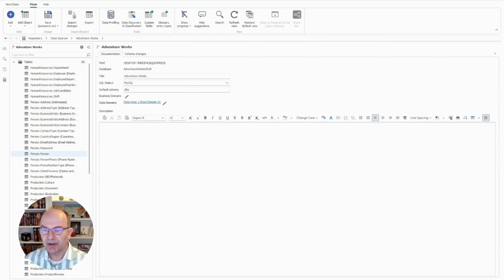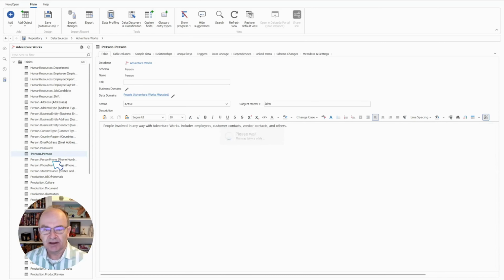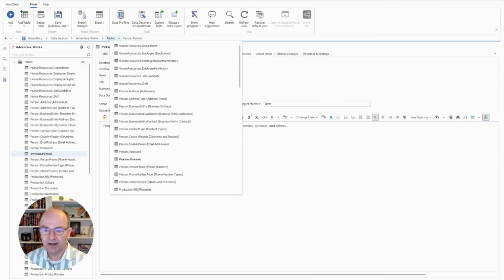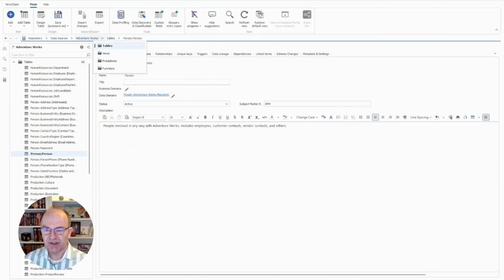Another thing I'd like to talk about with regards to the breadcrumbs is that you can do your navigation there. Open up the person table to get more examples. If we click on any of these arrows in the breadcrumb bar, it will open a list of all of the objects that exist at the same level and in the same collection as what we're looking at. So here we are looking at the person table, and you can see the other tables that exist in that collection. If we move over to AdventureWorks, we can see all of the objects that exist, again, the same level as tables, so we could choose others.